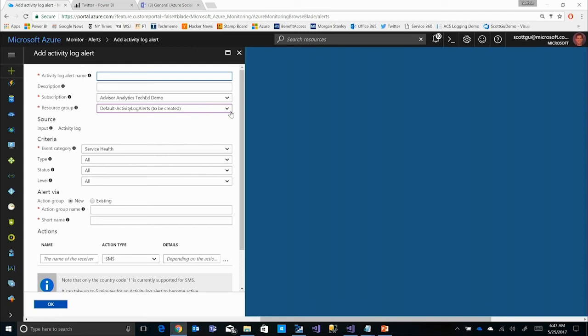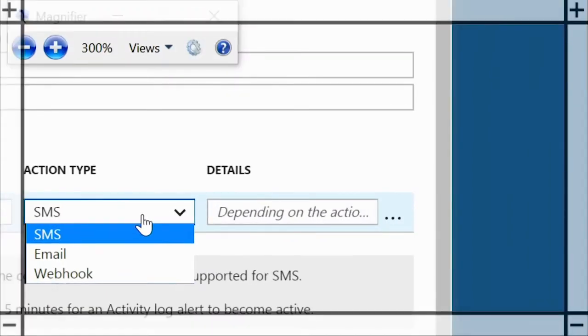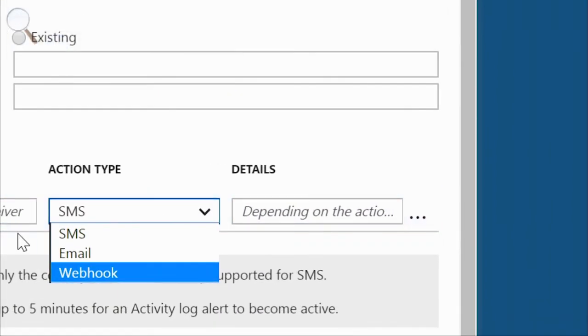And then you'll notice built in here now, we have the ability to fire off an alert to a variety of different mechanisms. One of them is SMS, so we can now send you an automatic SMS alert. One is email, and then the other one is webhook. The nice thing with a webhook is you can call off to any system with that. So you call off to an Azure function. You could call off to PagerDuty if you wanted to build a more advanced paging model where you have on-call engineers and it'll actually walk the on-call engineers until one of them responds.